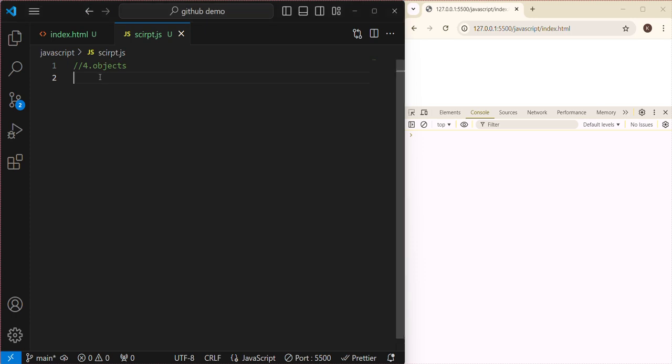Objects are used to store a collection of data and complex entities. Now let me explain with an example.